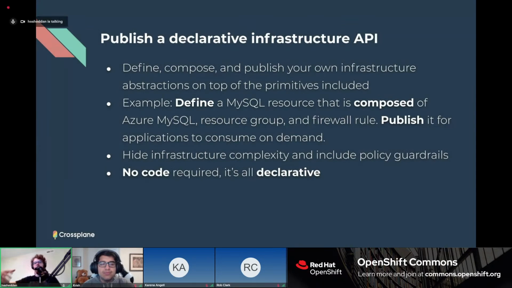Moving on to the next level beyond these managed resources, we want to be able to create abstractions over them, right? Whether you're multi-cloud, multi-region, or just have anything that differs between your infrastructure, which I think includes every category of organization, you want to be able to create abstractions on top of those.